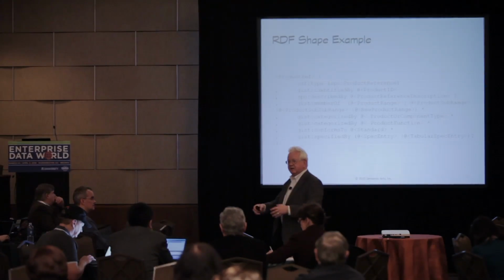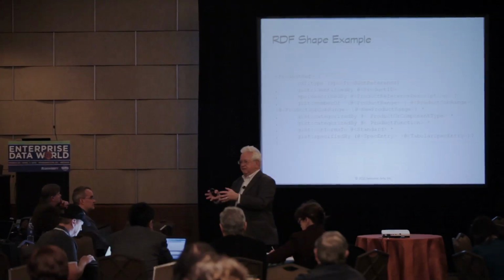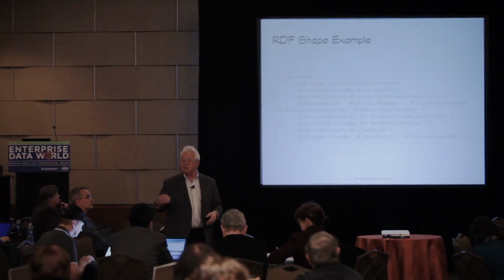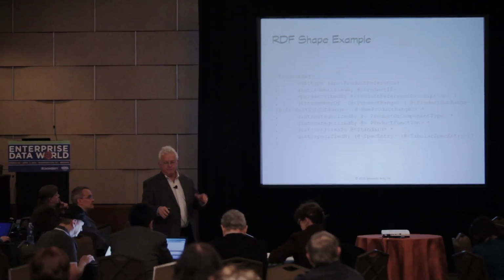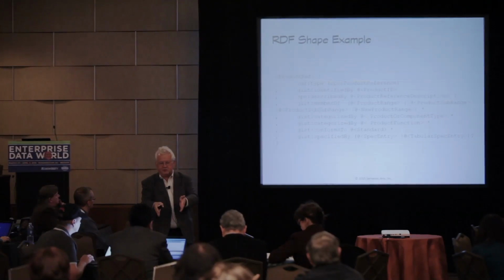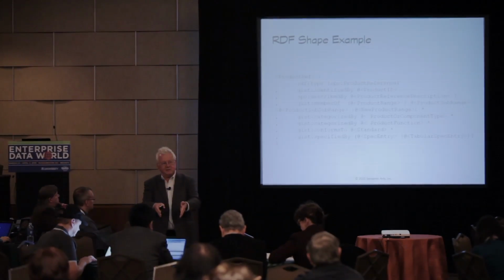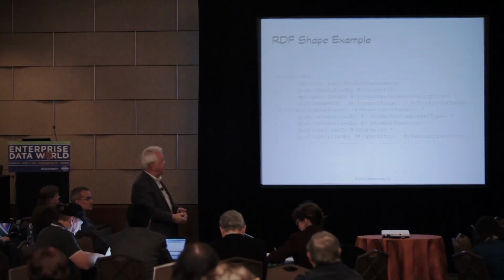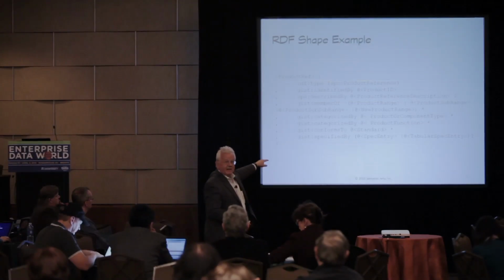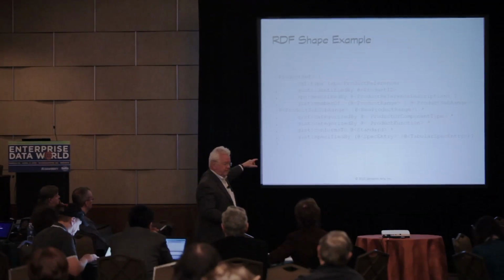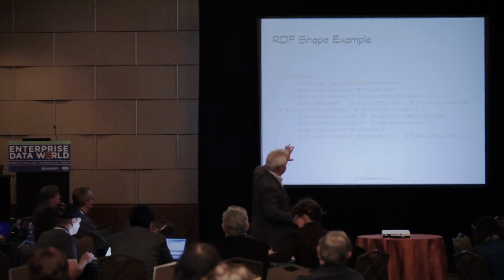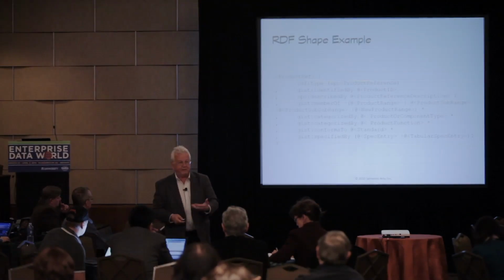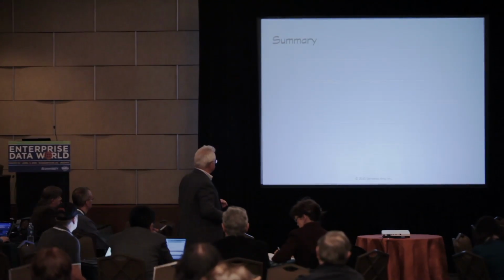But in your enterprise, you want a nice little curated set. For every employee in the employee roster, you want to be sure there are certain pieces of information. What this is doing is saying we're going to put a filter on some of our repositories, not necessarily all of them. We're going to put this shape on, and everything that comes into this repository is going to adhere to it. It's got some cardinality checks, and several other things you can check. We're experimenting with taking this and automatically generating constraints, potentially automatically generating simplistic user interfaces.